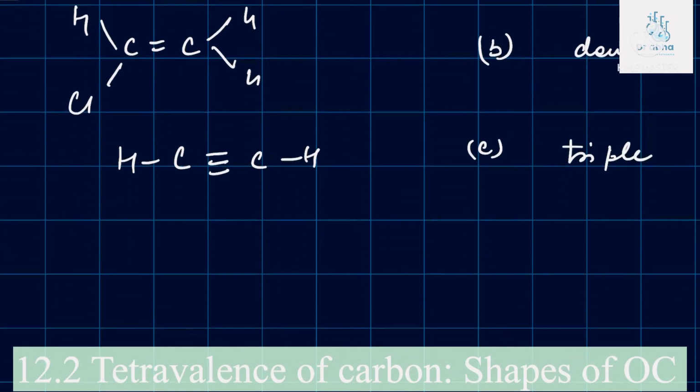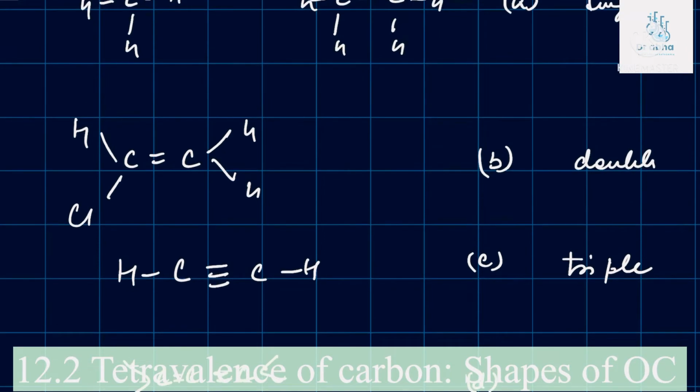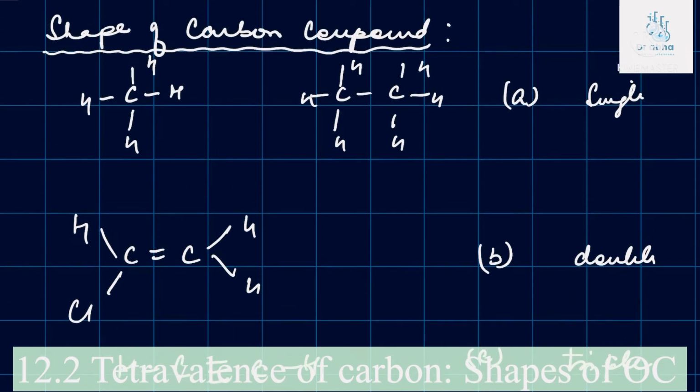Carbon, there is one more possibility. Carbon on both the sides has double bond. This carbon number 1 has both the sides double bond, and then carbon number 2 and carbon number 3, they have got double bond on one side and single bond on the other sides, as is the usual case, right? Now, whenever you will have a case like this, always carbon will be tetrahedral.